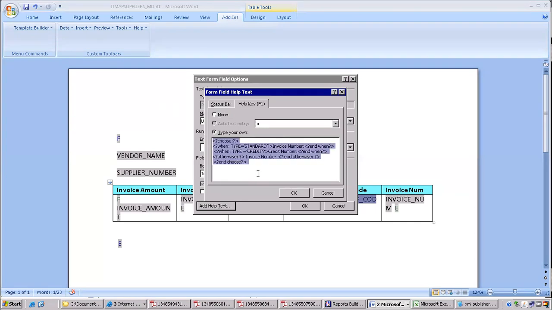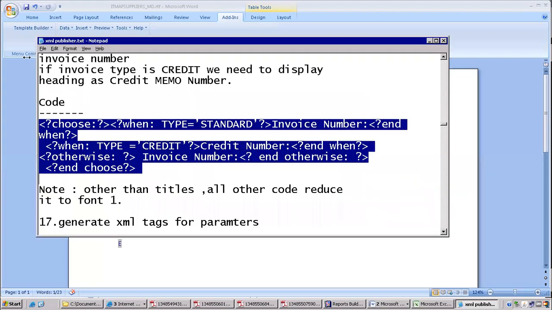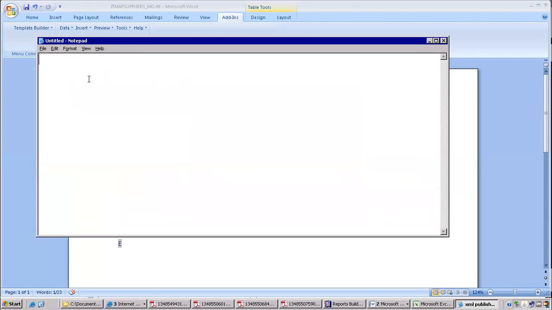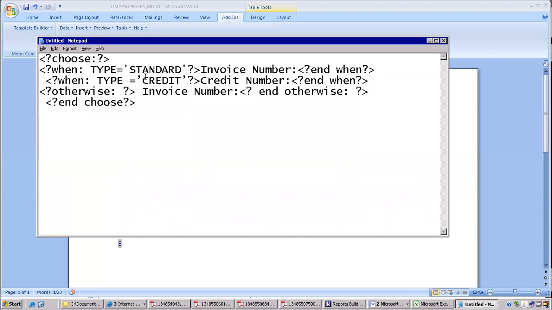One problem is there with the codes. Whatever the codes are there here, this is not recognized. I'll show you in the notepad. That is better. So do you see there is a difference here between this and this?